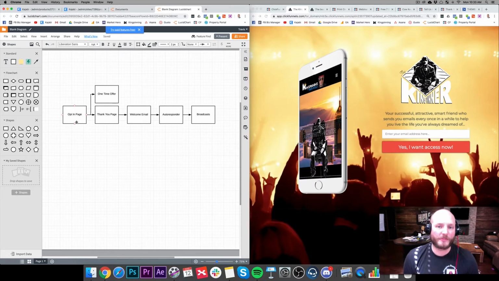Lots of different forms of incentives to give out there, but that opt-in, that squeeze page, is that conversion point where you're gathering those emails. You're getting that piece of gold, that communication aspect from these prospects or buyers, and that's going to really start the entire email marketing process. So an opt-in page or a squeeze page of some form, even if that's a sales page into a checkout where they buy and you're collecting those emails, is going to be an essential part.